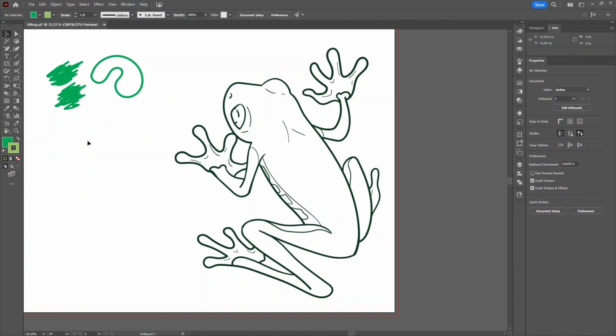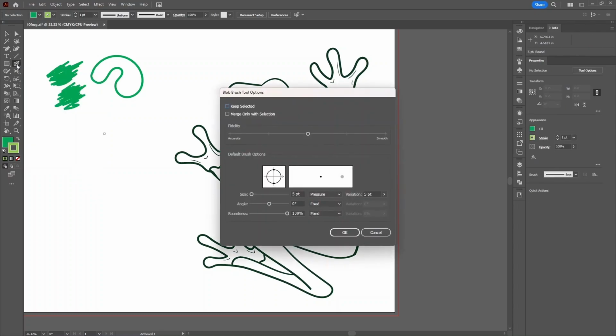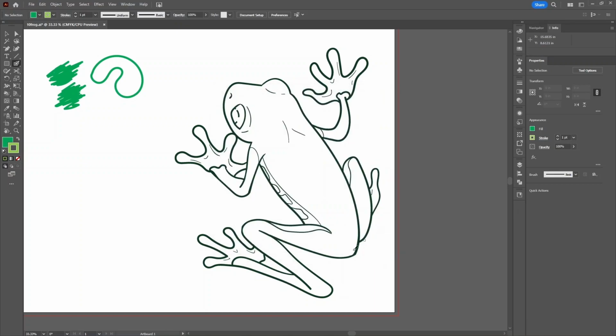But another reason why I like using the blob brush tool is if you have a pressure sensitive device, it will actually let you use pen pressure when you draw things. So if I double click on the blob brush tool, this is how I can change the size. I can just use this slider or type in a number over here. But I can also go down to this drop down menu here, and usually by default it's set to fixed. But if I change it to pressure, I can change how much variation it creates when I press down with my tool, and it creates a more natural look to my line work. It looks a bit more like I used a natural pen or a calligraphy brush to create my line work.